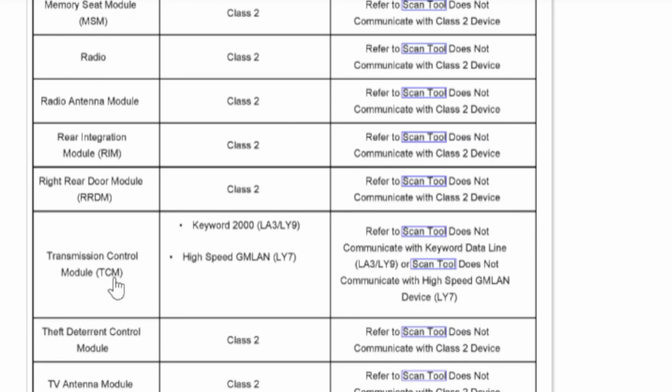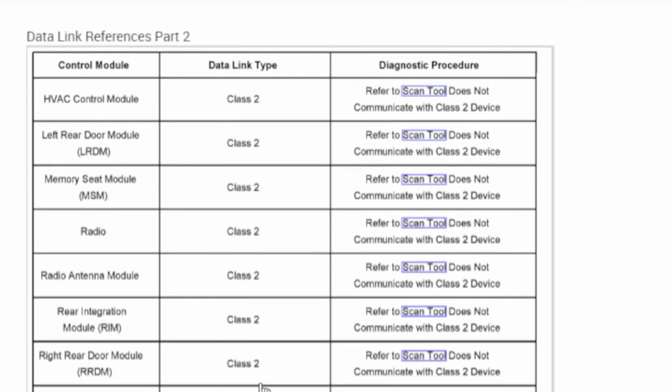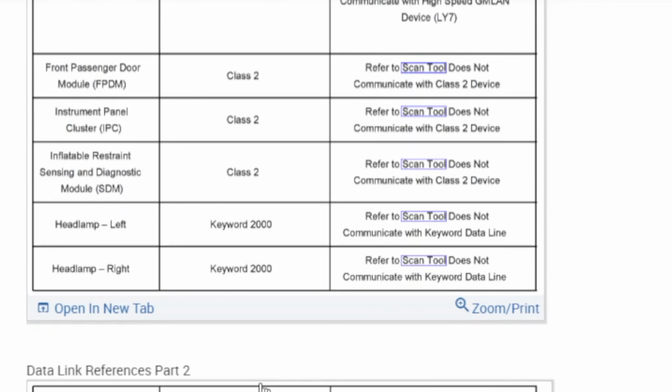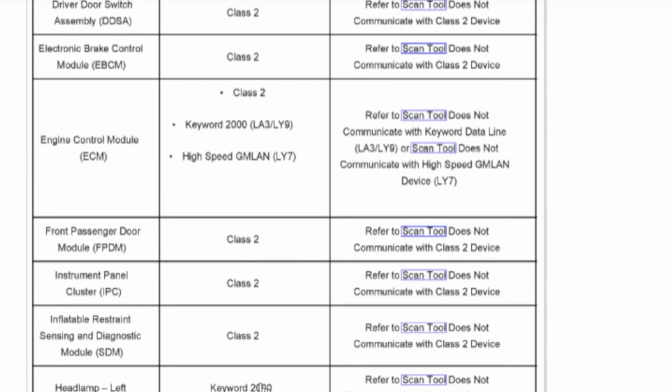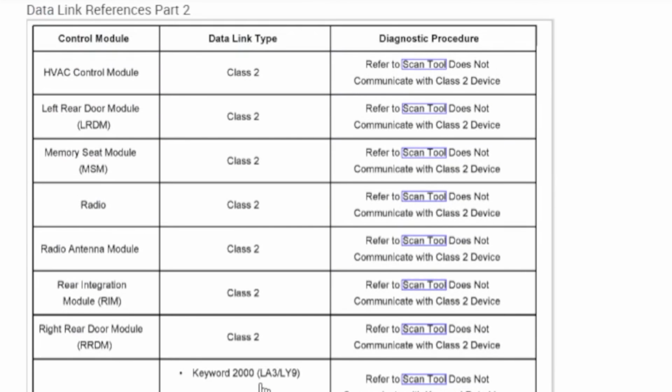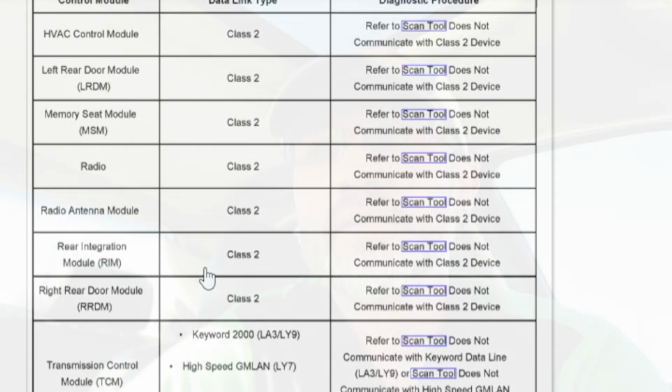Transmission control module is high speed and K-line. And then the rest of everything else is class 2. So, let's see, where's our theft deterrent module at? Theft deterrent module right here, class 2. So, do we actually have a class 2 issue?